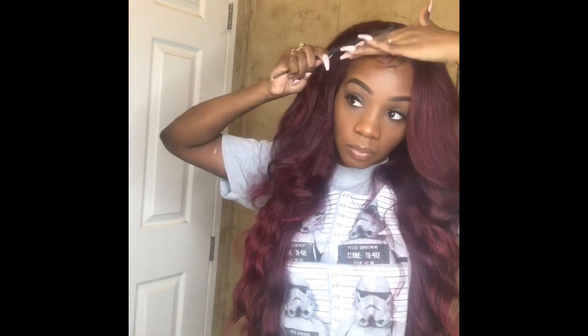I use my wand curl to create my little volume in the front, as I do with all of my human hair wigs. I wanted to do that with the synthetic wig as well. For me, it just seems like it makes wigs look a little bit more natural when it has that little smooth back at the top of your bangs.